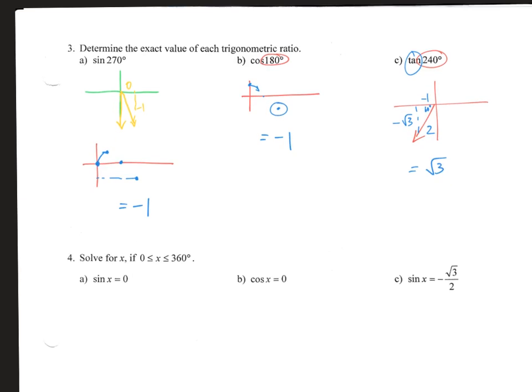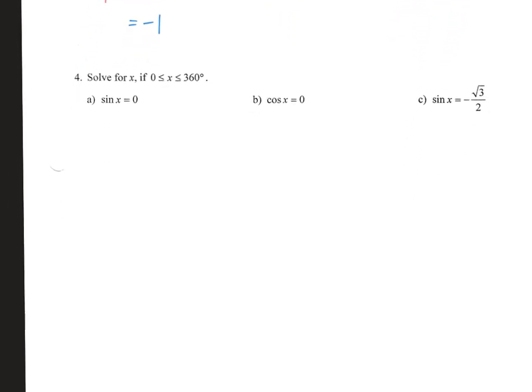Okay, let's work our way down to problem 4 now. What you'll see in problem 4 is a similar case. We've already gone through and solved trig equations before. We used rotation angles to do so. I'd like us to notice, though, we have a couple instances where maybe we have a better method now. So take a look at A and B, and you'll notice that you have sine x or cos x equaling 0. And so that problem is asking you, for what angle of x does your sine give you a value of 0?